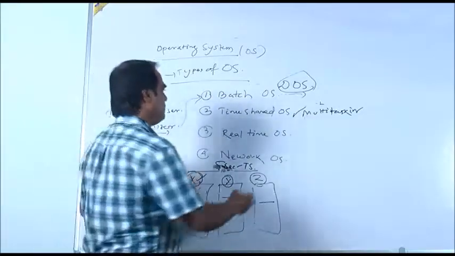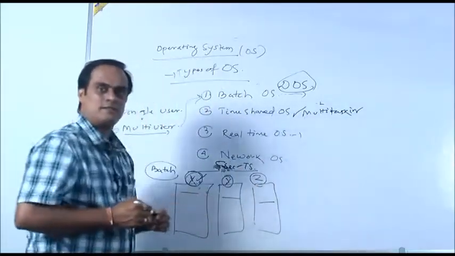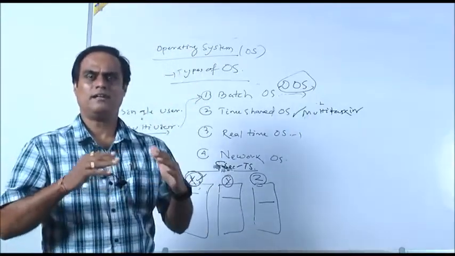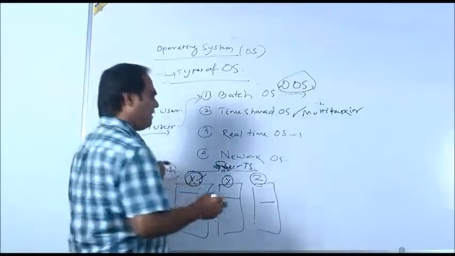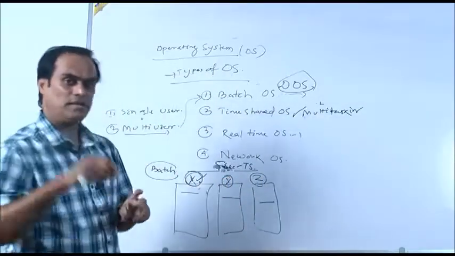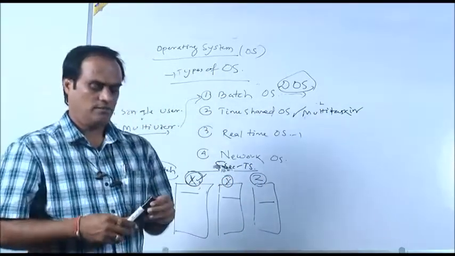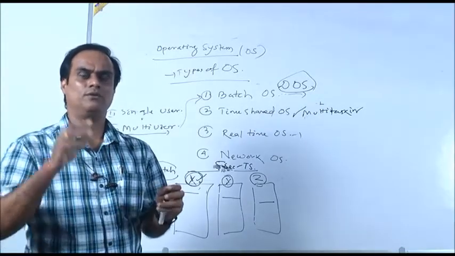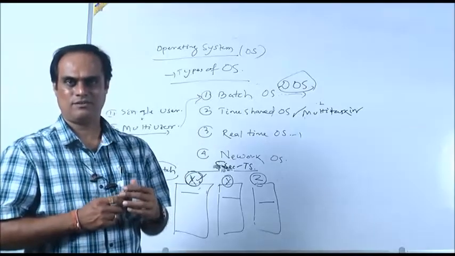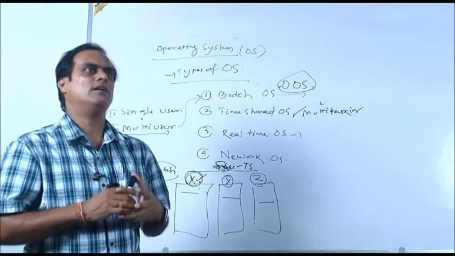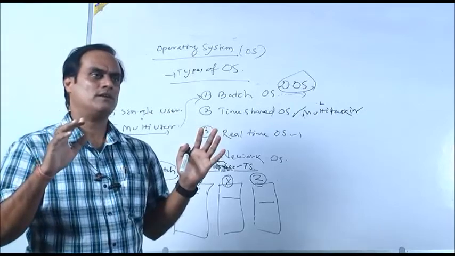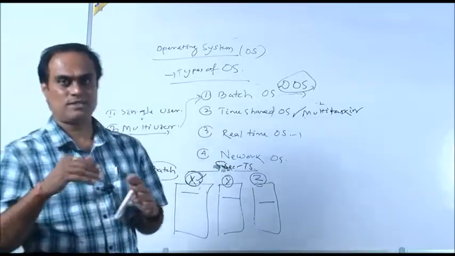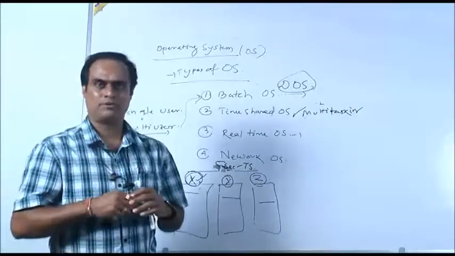Then again came the real time operating system. Real time operating system means what? Instantly. Let me give one example. You know the screen saver, yes or no? You all use the screen saver. After some time, have you seen that the system goes to standby mode? Standby mode means what?